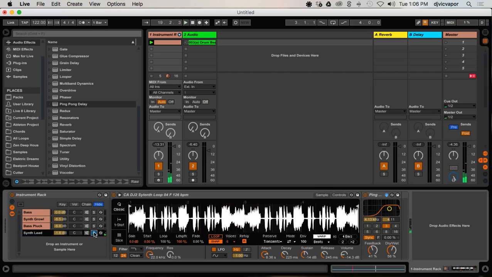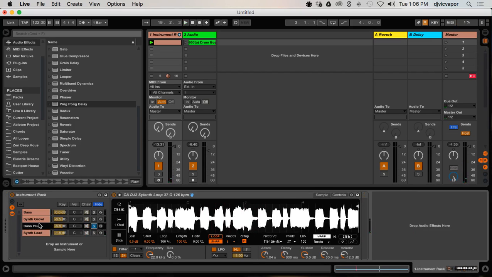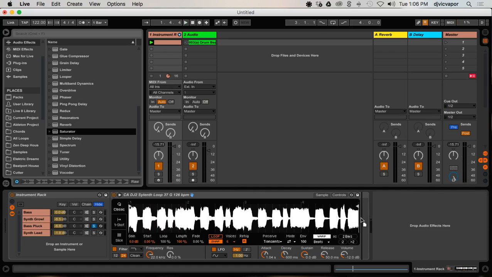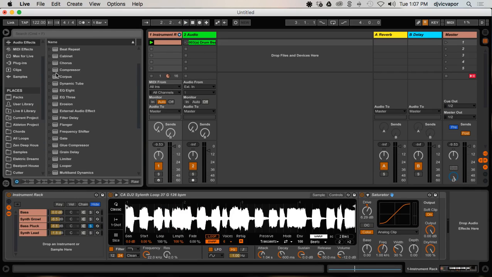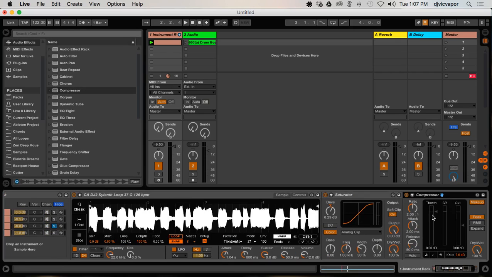All right, let's see what this guy has to offer, and we can put some effects on this guy. Let's beef that up. We'll give that a little saturation. Oh yeah, it sounds marvelous. And then I would like to see that kind of ducked a little bit. So let's get a compressor in behind it. Crank up the ratio, crank up the attack, and the release probably maybe a little bit, not too much.